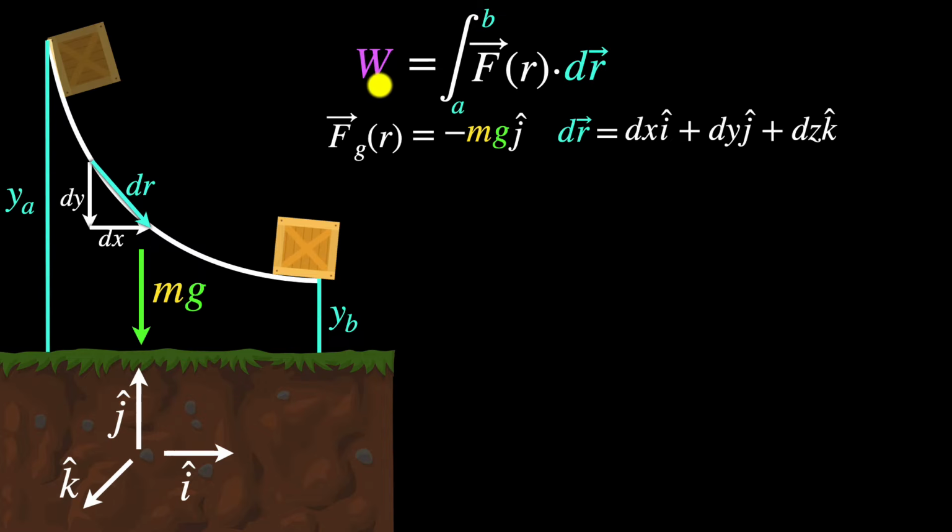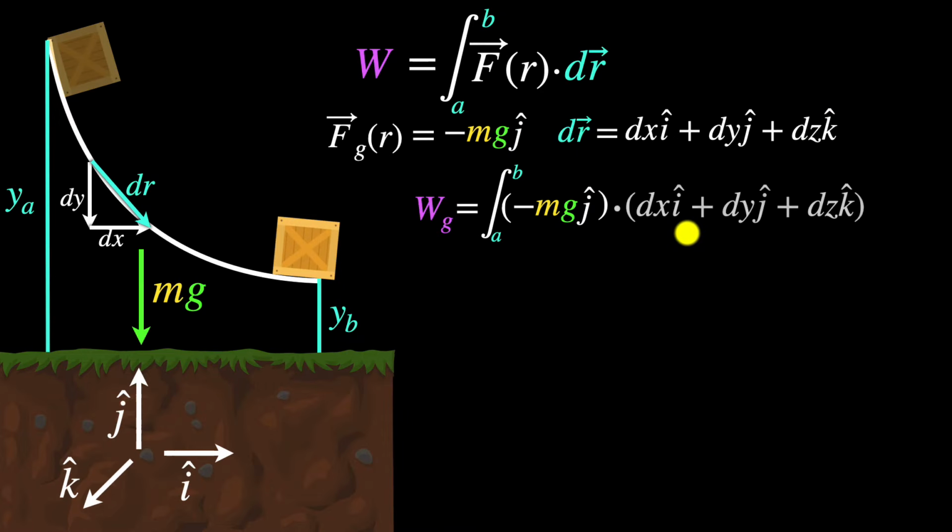Okay, so now what will be the work done by the force of gravity? Well, it's going to be the force of gravity dot the displacement vector. And that will be a great idea to pause and see if you can simplify this yourself. Okay, remember that the dot product has a cos theta in it. So if theta is 90 degrees, then cos 90 is 0. That means the dot product vanishes. In other words, if 2 vectors are perpendicular to each other, the dot product becomes 0.